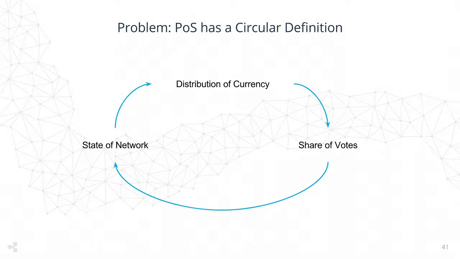If I want to know the state of the network, I basically have to trace that arrow back and look at who has the vote, like who gets to vote how much. In order to know that, we need to know how the currency is distributed currently, and so we trace it back, and well, that depends on the state of the network. And so you can do it if you bootstrap it somehow, but you can't just start with a proof of stake system right away, right? So you have to bootstrap it with either some initial distribution that's sort of hard-coded or something like that.